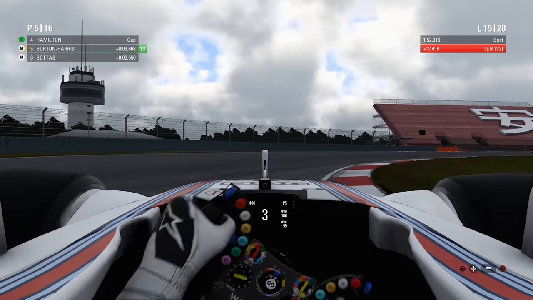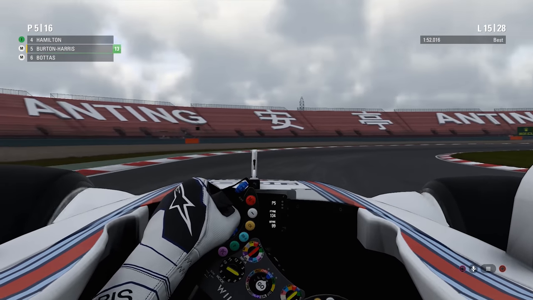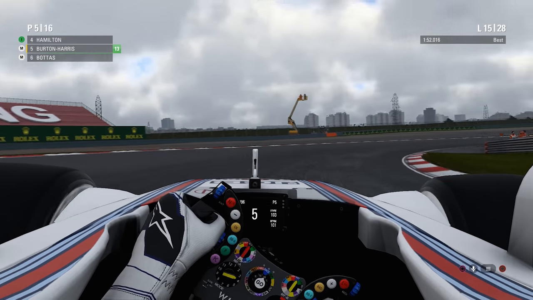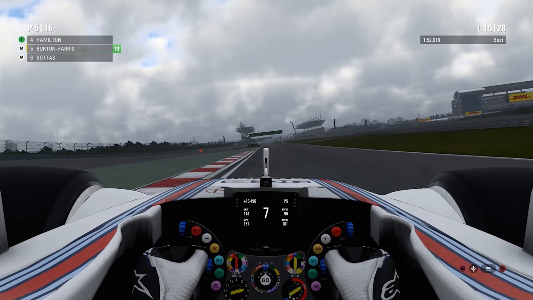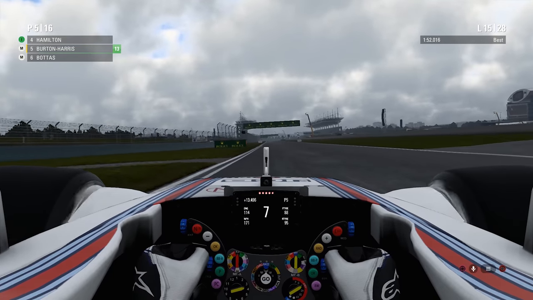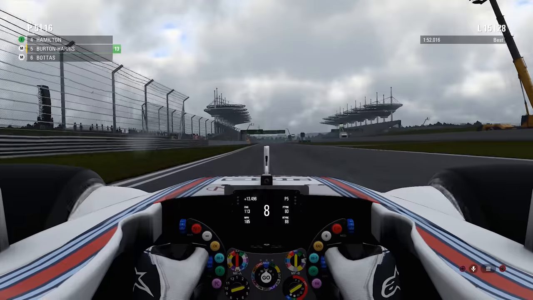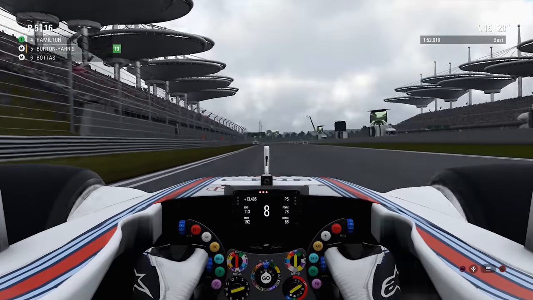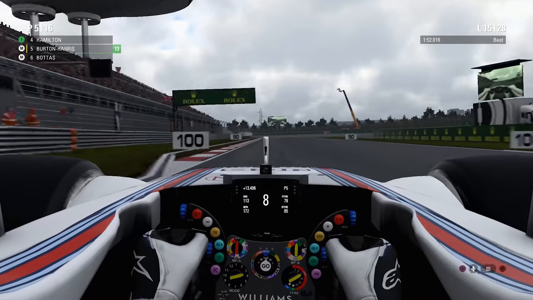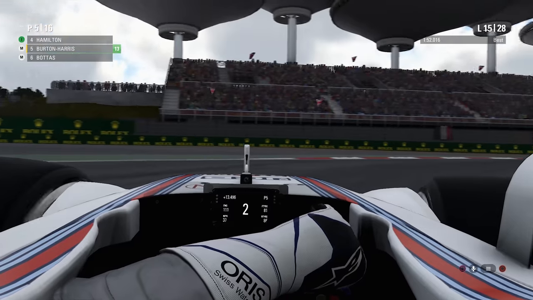Still slippery in some sections. Alright, so we pulled it off. Got onto the medium tyre, we jumped, I think, three or four positions. Now let's just see how long we can hold this Williams in this spot for, because I mean, we do not have the pace of the Mercedes, so they will be on us sooner rather than later. That is way too much curb.